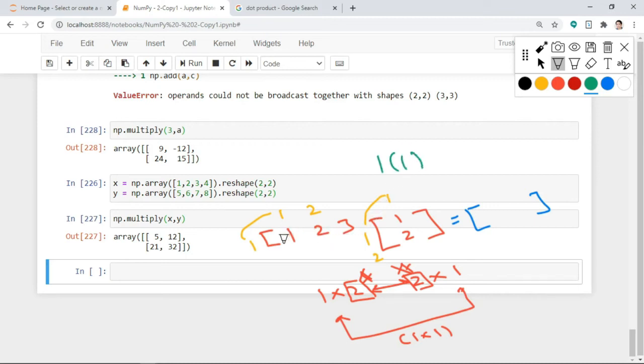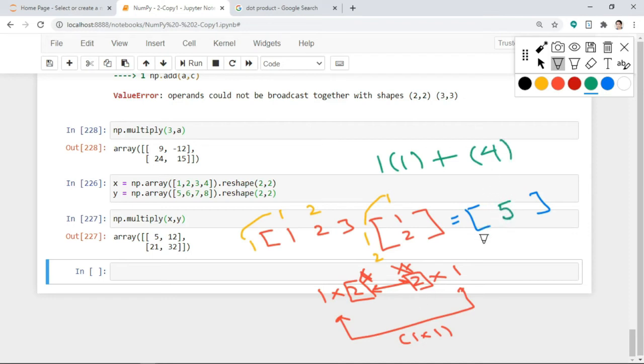Then you multiply the next one with the other one, 1 by 2, so we have plus 2 times 2. So we have 4, and the answer is 5.